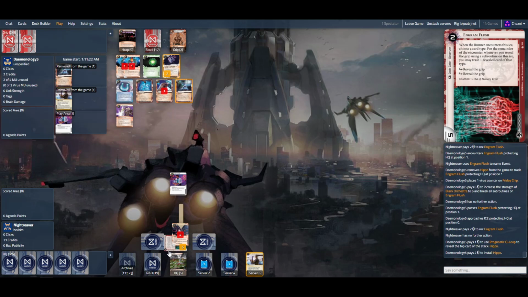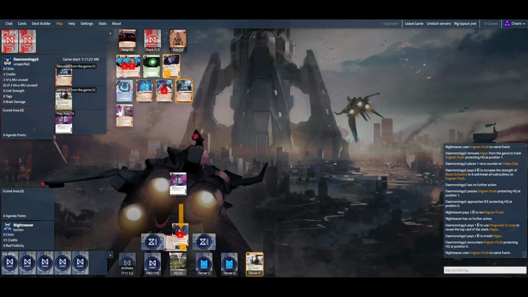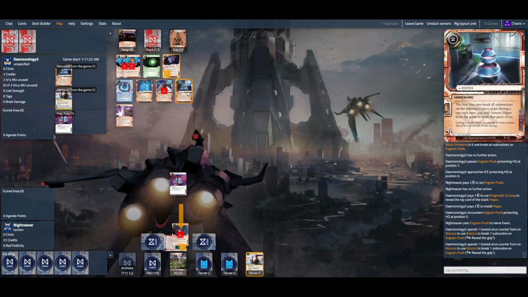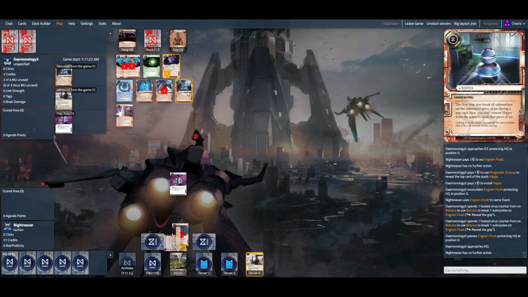Prognostic Q-Loop used to install another Hippo. Botulus is going to break through that, and then more than likely... Well, but Hippo can't be used again, because Hippo's triggering window is only the first time you break all subroutines on the outermost piece of ice during a run each turn. That trigger has already happened. That happened when Renee broke all of the subroutines on the outermost Engram Flush. So he won't be able to actually trash this second Engram Flush till next turn. Goes ahead and breaks Engram, though, with Botulus.